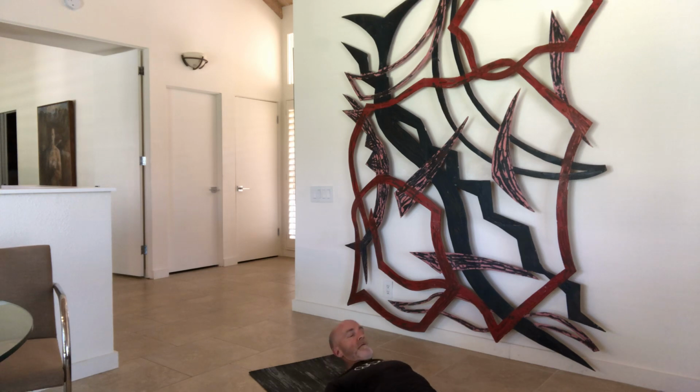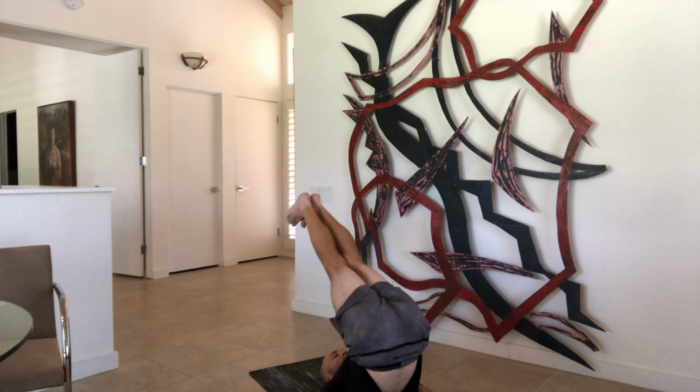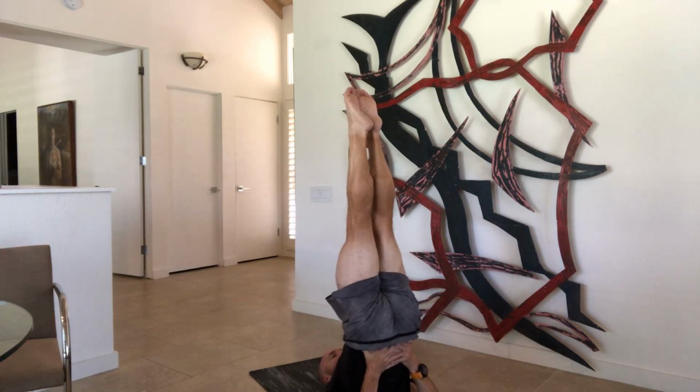Tuck your chin and then rise up. So my shoulders are off, I'm looking all the way down my body. Now pressing in, I'm going to bring my knees up to 90 degrees. And then I'm going to further start shifting my center of gravity to my shoulders. So I'm going to rise my hips up and then start to straighten those legs out. Bend those knees. I'm going to go to shoulder stand from here.